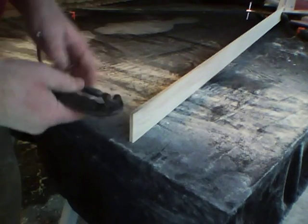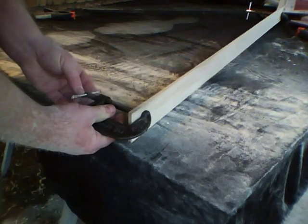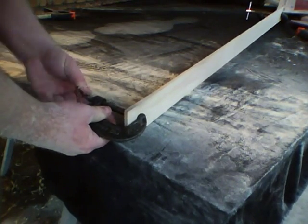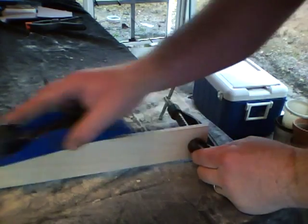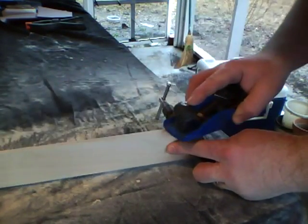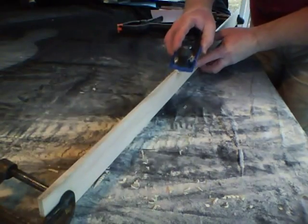So I've decided which side's going to be the top. Put these two pieces together with clamps. And I want to take the plane and even these two sides out. You're not removing much material. You just want to make sure they're nice and uniform and straight.